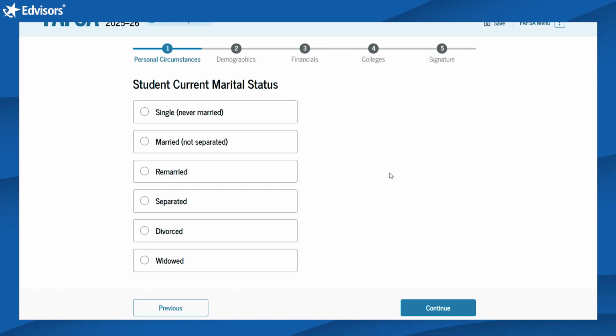If you were engaged to be married in 6 months, the answer is still single because it's based on today, not what is happening in 6 months. And the other way around, if you are currently married and you know that you and your partner have decided to split or separate or divorce, you would answer the question based on your situation as of today and not what is happening in the future. For this particular situation, we are going to answer as single, never married.